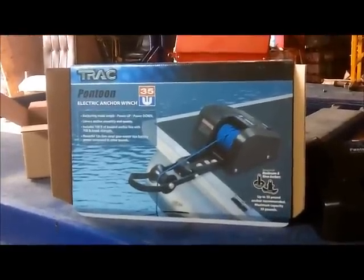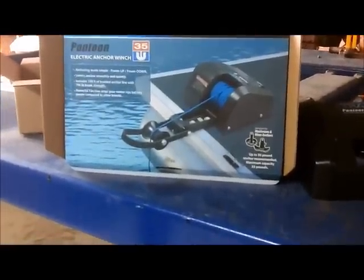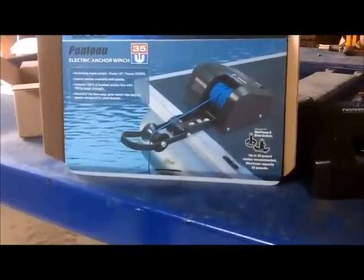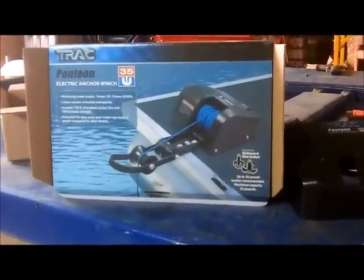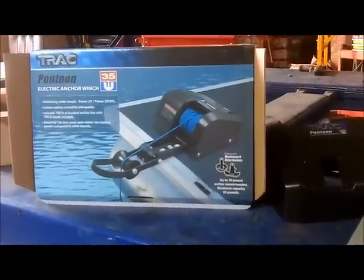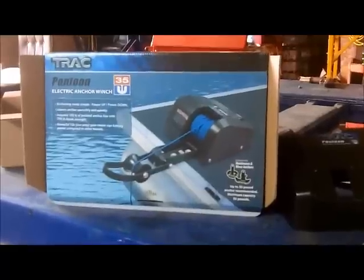This is the pontoon model. On the picture, you can see it's quite obviously mounted toward the back of a boat with lots of deck space. On the corner — on the right-hand side as you're going forward — there's usually a cut across and a ladder, but I don't even see a ladder platform on this one.